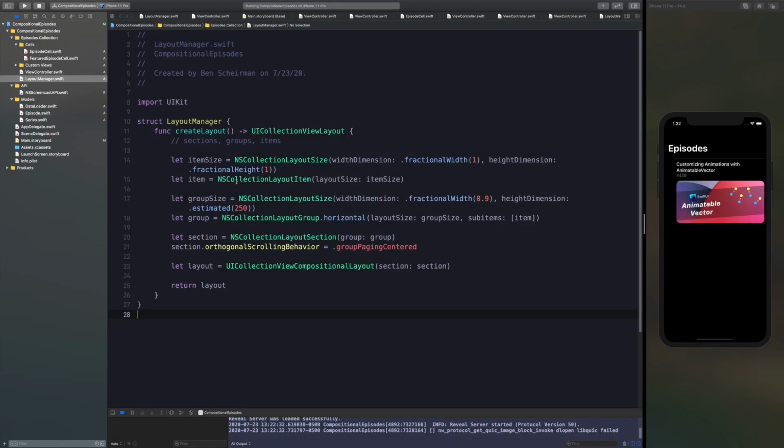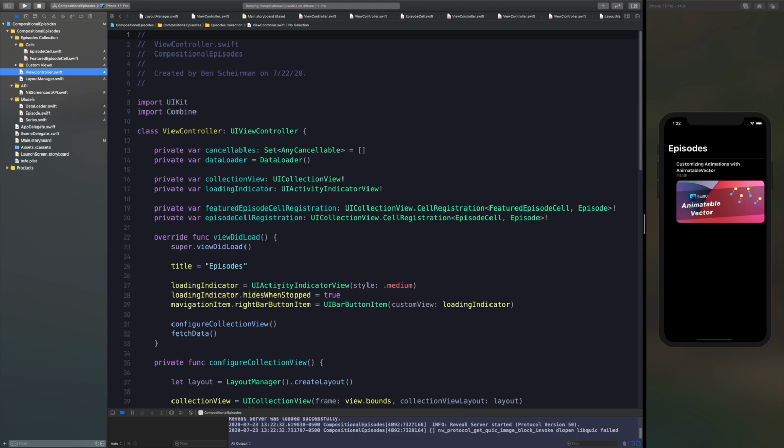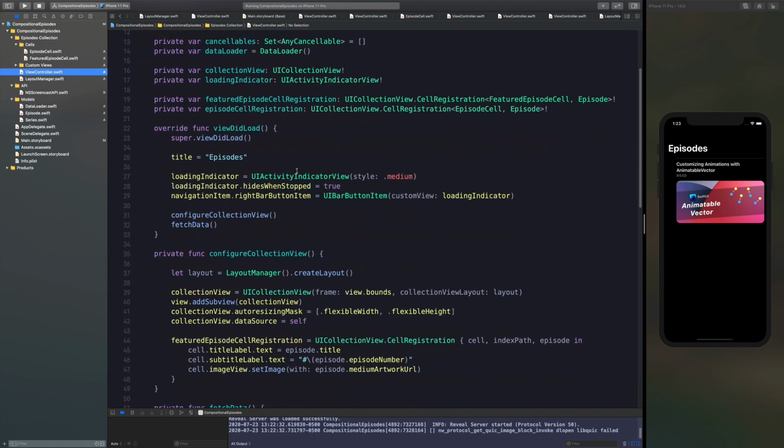Before we go any further with our compositional layout, I want to turn our attention back on our view controller and talk about the diffable data source that we can use with collection views. Now this changes again how we use our collection view and how we tell it what its data is. And this is an important part of how you would deal with situations where you have new data coming in and you want to animate that change. Or you have data that might have been deleted and you need to animate the deletion of those changes.